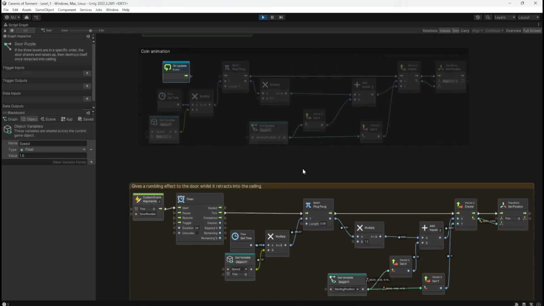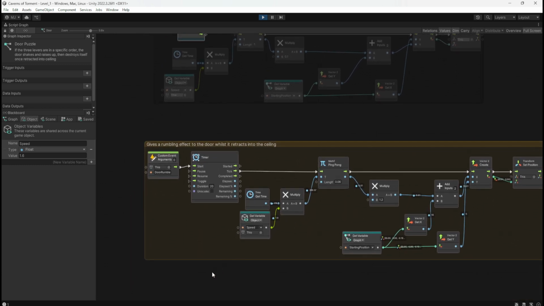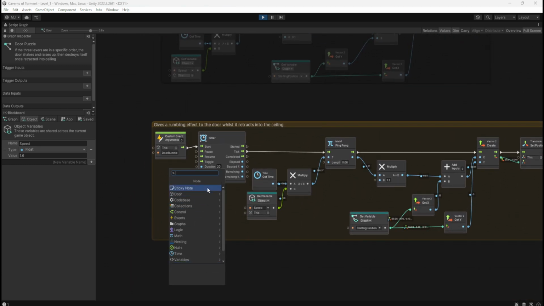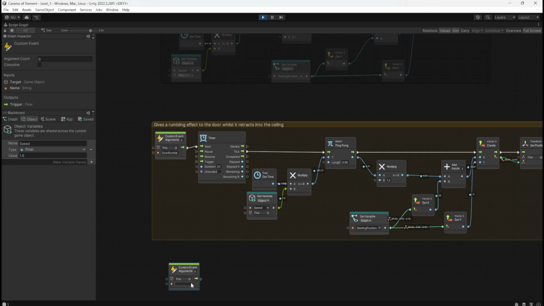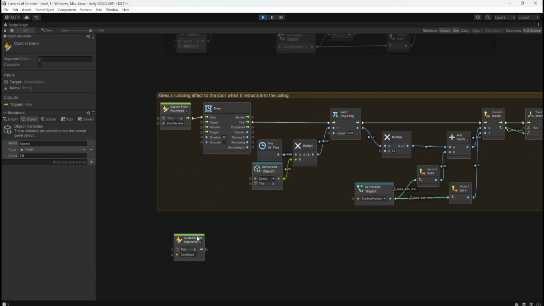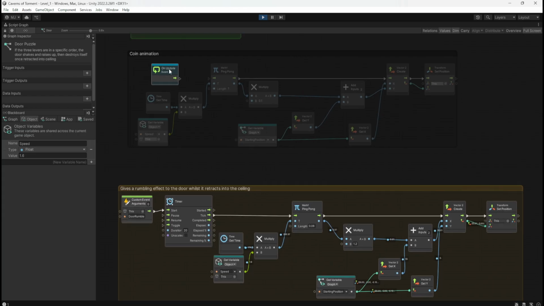Okay, so I'm going to create a custom event. And we're just going to call this door open. Yeah. And then we're going to delete that.